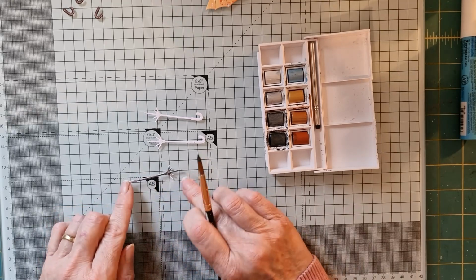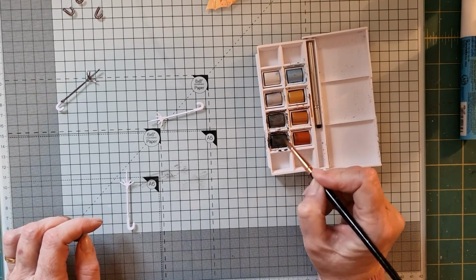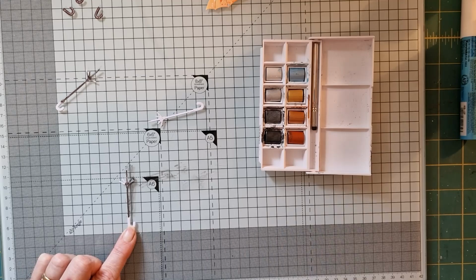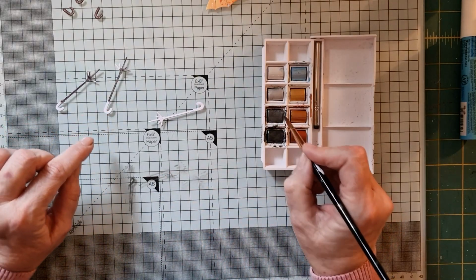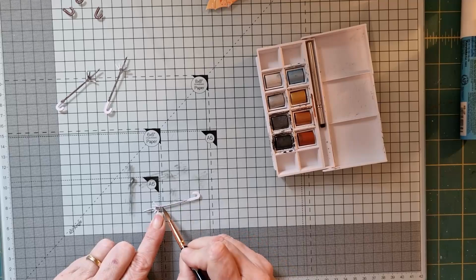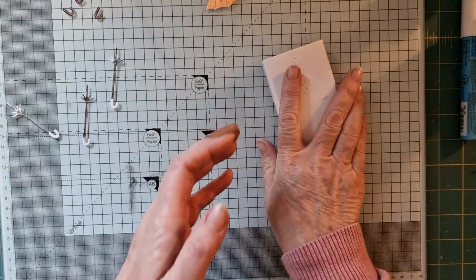These are watercolours. Nothing's going to show really other than the tip and the bit in the middle, so we don't need to be too particular where we're painting. There we go. That's a bit dark, isn't it? Yeah, that's better. And the bit at the top, just a tad too dark. Let me get rid of a bit of that, and we'll just clear that up a bit. That's better. And last one, do the bit at the top first. There we go. I'm just doing a little bit down into the handle. I didn't do that one, but it's just to make sure that everything's covered. And that's it. Simple as that.